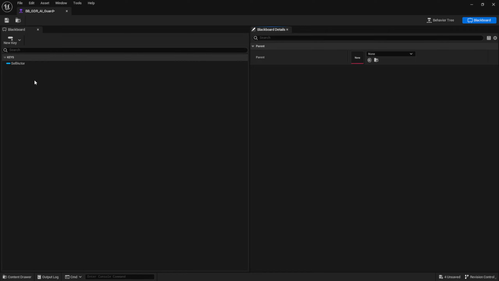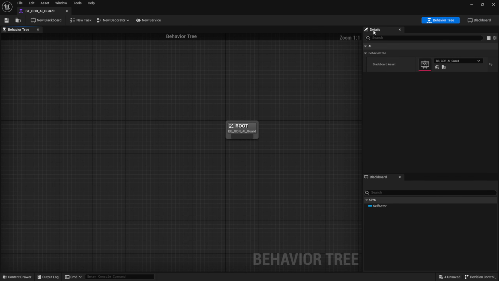A blackboard is really just a board with all kinds of variables that you can set from the controller without having an actual reference to them. And then that will drive the behavior tree. So we're simply using all of the variables on the blackboard to feed into the behavior tree, and the behavior tree will respond to that. So that's how those relate to each other.